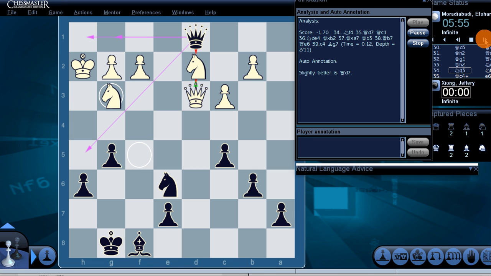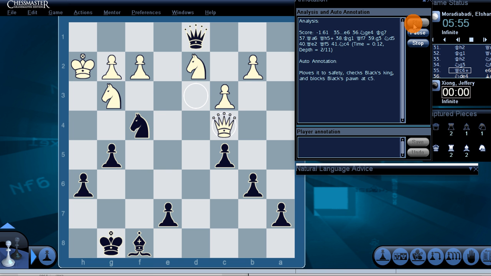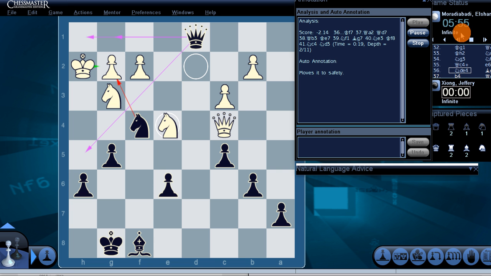Knight g3. Slightly better is queen d7. Knight f4. Attacks white's queen. Queen c4. Check. Moves it to safety, checks black's king, and blocks black's pawn at c5. e6. Protects black's king and threatens white's knight at d2. Knight e4. Moves it to safety.